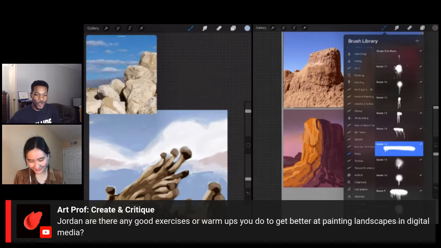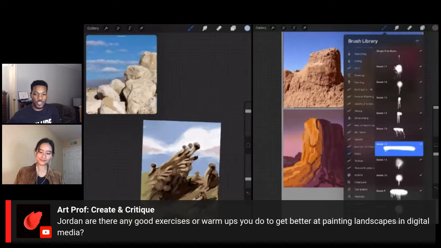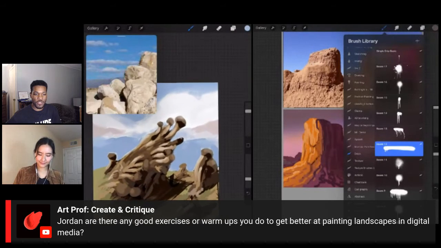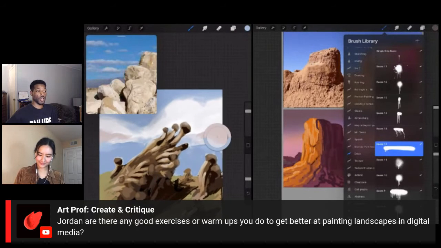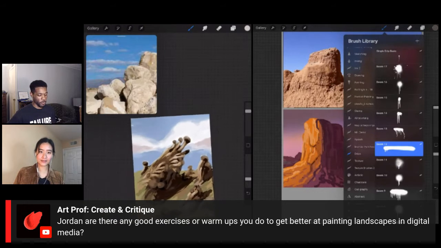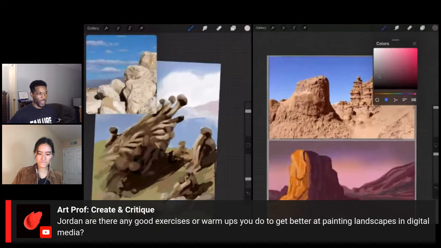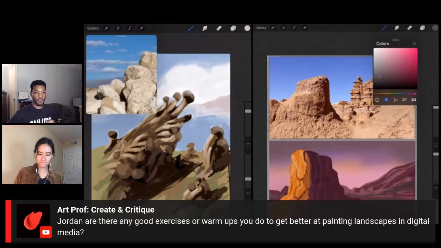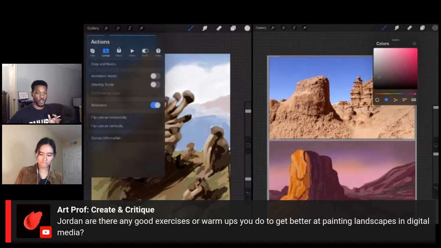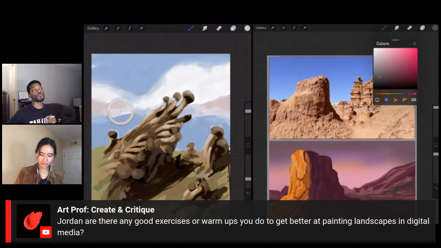Jordan, are there any good exercises or warm-ups you do to get better at painting landscapes in digital media? Actually, yeah, there is. What I do sometimes is take a screenshot or an environment painting from something that I like. One movie that I think has beautiful backgrounds is Atlantis: The Lost Empire, the Disney movie.